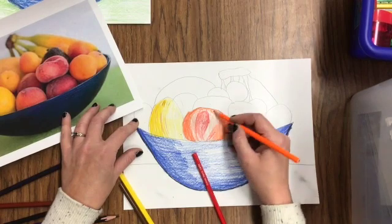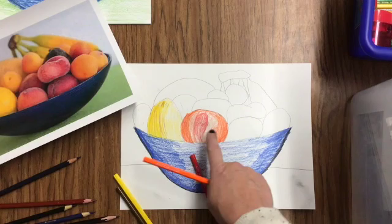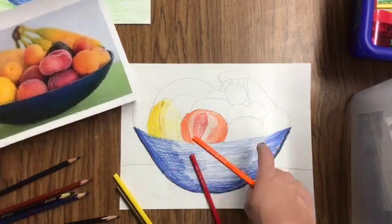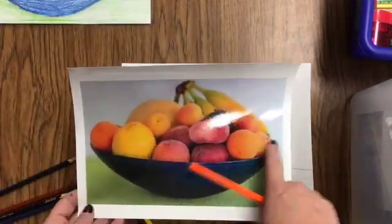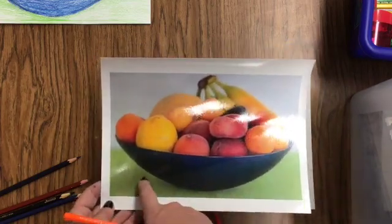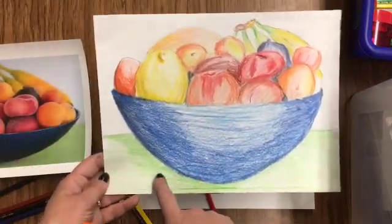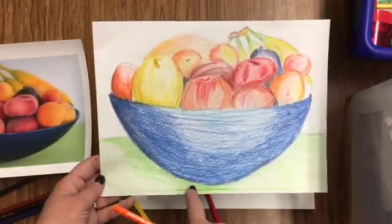So you're just going to go around and do the same thing with each of the fruits. And then, like I said, don't forget to use the colors you see in each one. Like the bananas, I see greens, blacks, browns, yellows. And then don't forget the table at the bottom. So see how I shaded my table and then made it darker where I think there's a shadow next to the bowl.